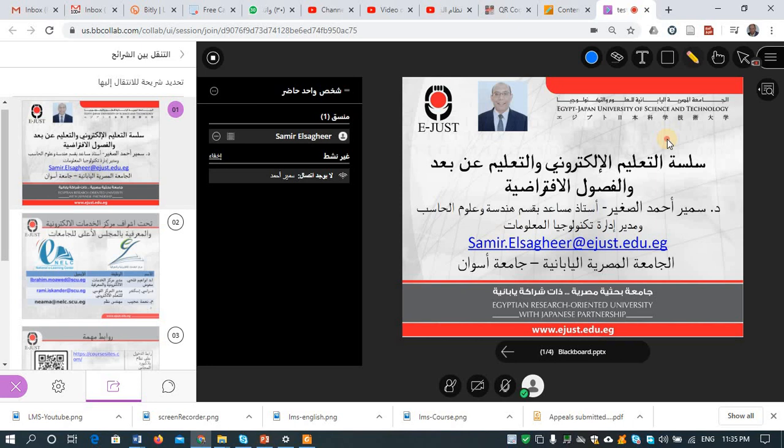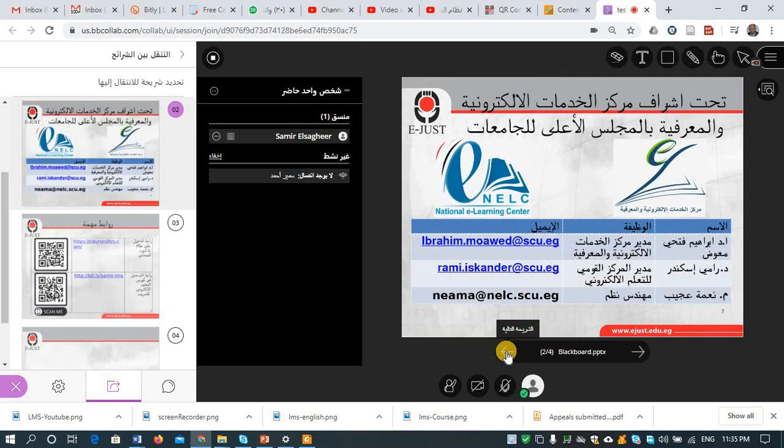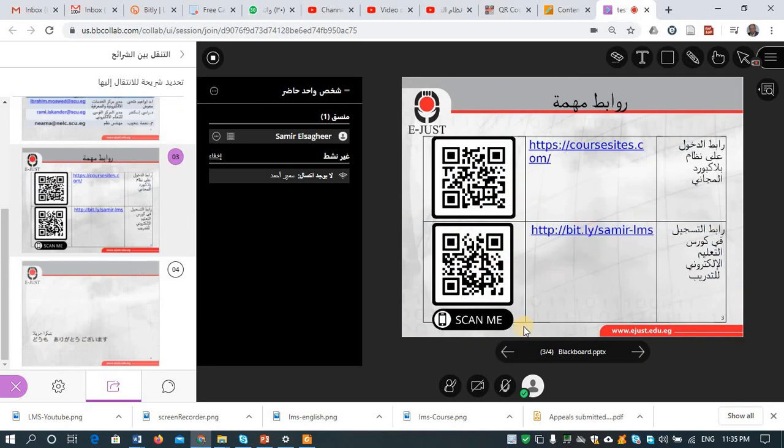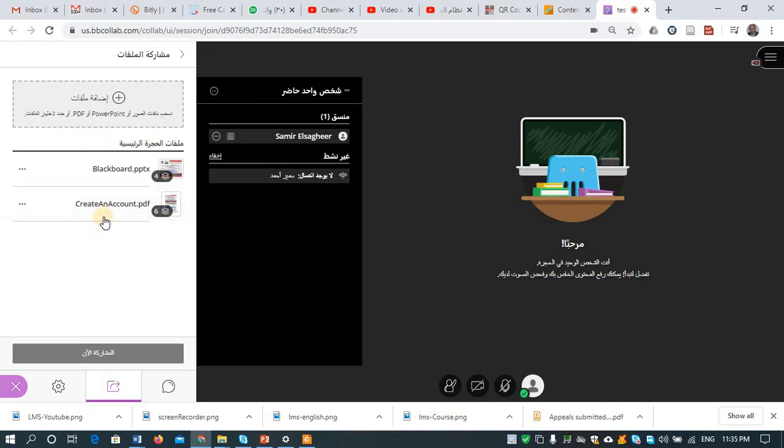You can do some kind of annotation like that, draw some figures like this, type text, and erase what you did. Switch, go to the next slide, explain to the students, do whatever you wish, and once you are happy and done, finish the presentation with this slide. You can stop sharing. Now this one is done.